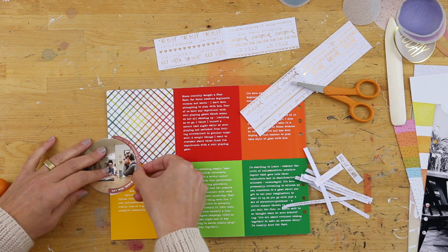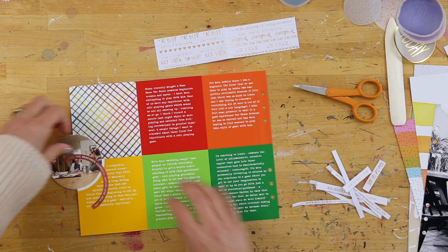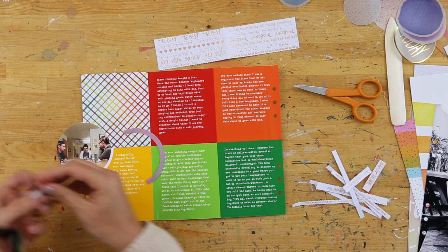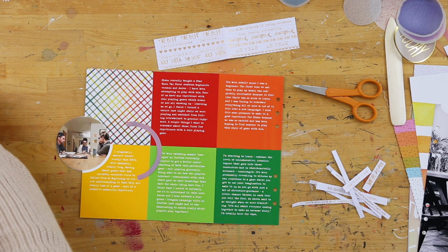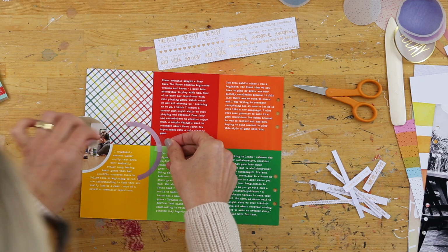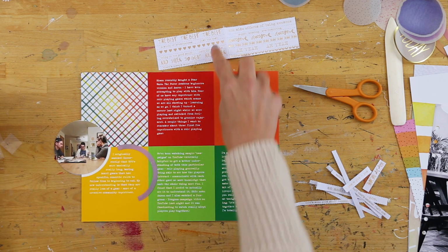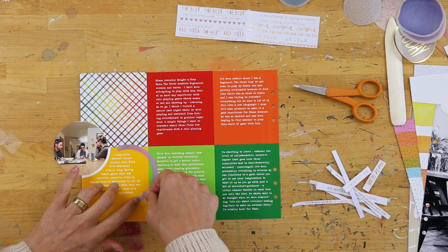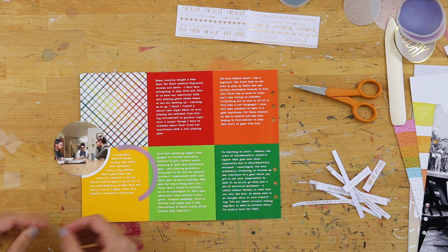So now I'm looking a little bit at what do I want to add on the outside? But the other thing that I noticed that I got super excited about was the small plastic rainbow, the smallest piece of the plastic rainbow, fits right around this 3-inch photo. So right now what I'm doing is I'm adding some more of those mini glue dots. If you watched some of my previous Rainbow Scrapbook Kit videos, I used some of these mini glue dots on there, and that's going to go right around my circle. This was not planned. This was a happy accident.